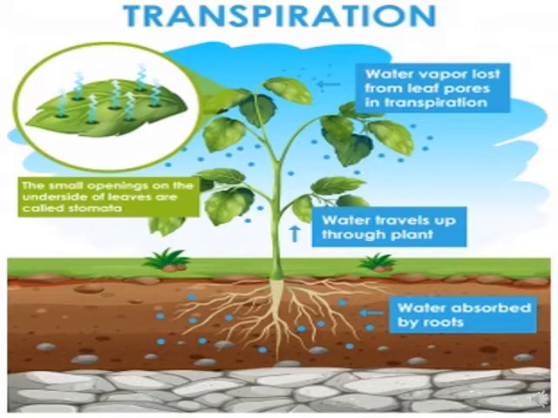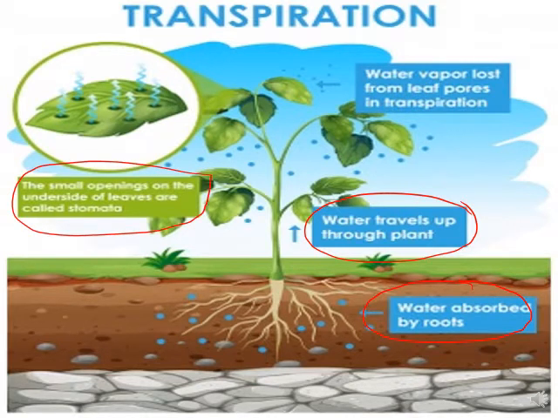Now we are going to talk about transpiration. Transpiration in green plants. All of you know that water is absorbed at the level of the roots, and then water travels throughout the plant in an upward direction. And you have small openings in the leaves, called stomata. We're going to talk about them in detail in the coming session. But water vapor is going to be lost from the leaf pores through the process of transpiration.